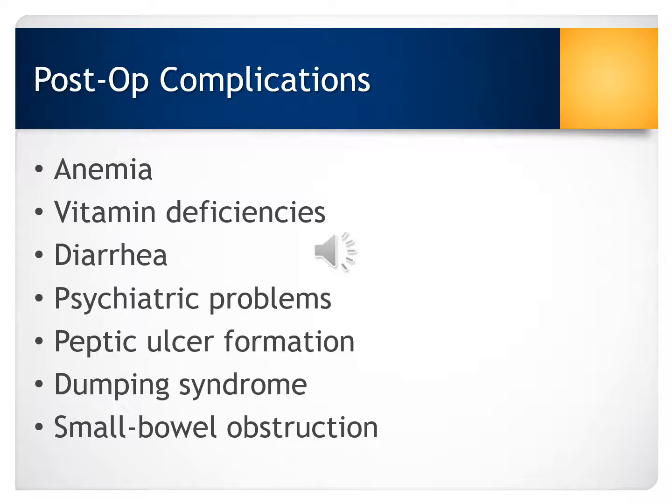There are some long-term complications that can occur. Several of these occur because of the decreased amount of caloric intake and the types of food that they're allowed to eat post-surgery. So this can include anemia, vitamin deficiencies. They may have diarrhea. Several potential psychological or psychiatric problems can arise after surgery.